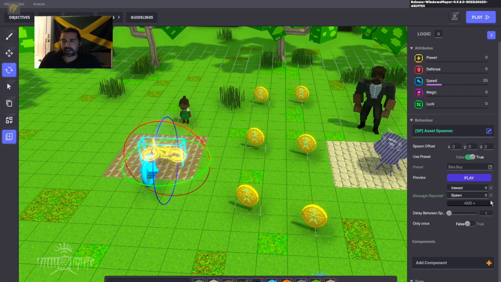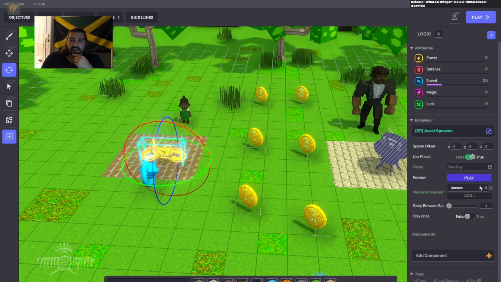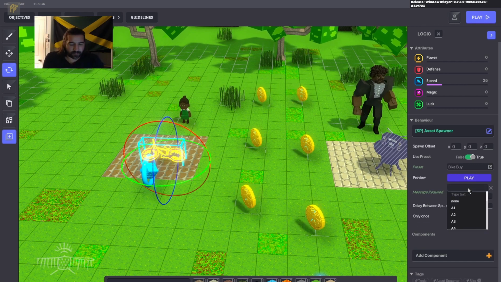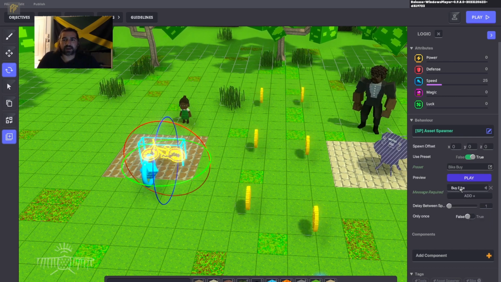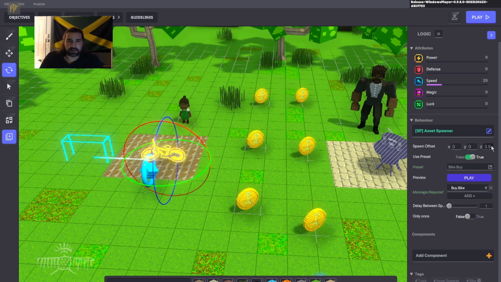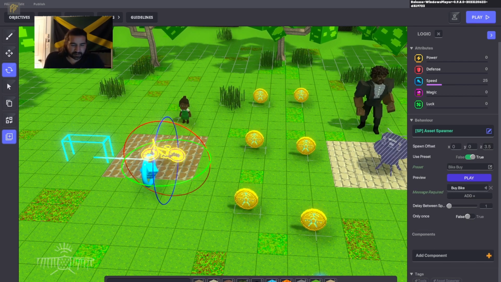But the bike preset is only going to happen when we get the buy bike message. And it's going to spawn the bike 3.5 units over. And I'm going to call it bike spawner.